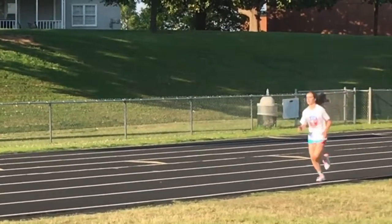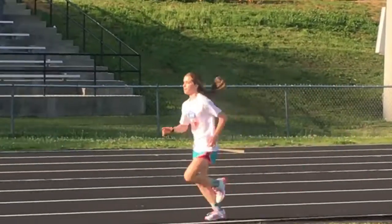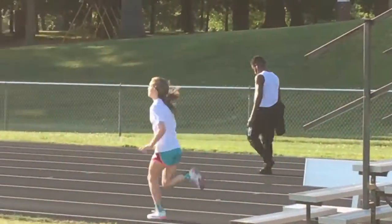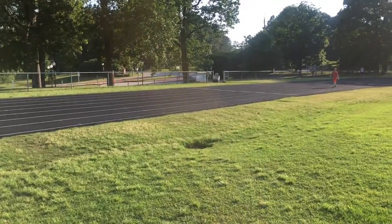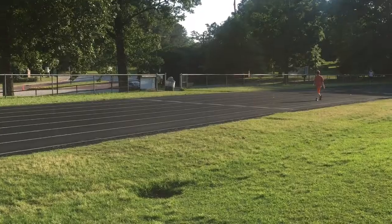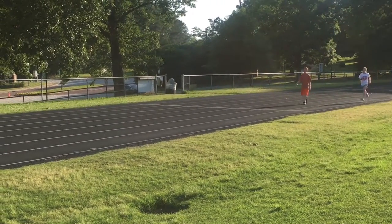Here, what I'm really looking at is you can see she's overstriding a little bit and the hips are behind where she's landing sometimes. It wasn't consistent during that lap, but it's definitely something that I can see when she might be fatigued might become an issue. So that's something to work on just in training.